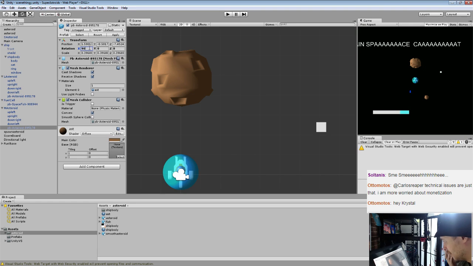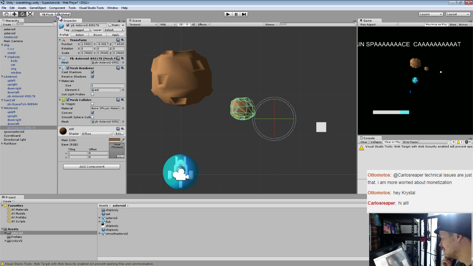That's because its pivot is in a funky place. In 3D space, it's probably way down there or way up here. So that's not so good, totally unuseful. So what you do is you make sure that your pivot is in the center, and you use these instead of those, and it'll adjust your position and rotation.